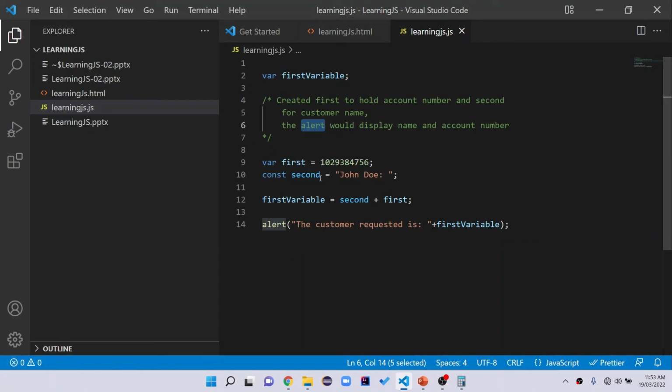Then we have the concatenation here that assigns second and first to the first variable, and then we have the alert that says the customer requested is, which displays the name and account number. So you basically understand how to read basic JavaScript code at this point.